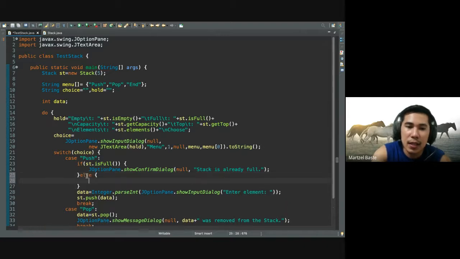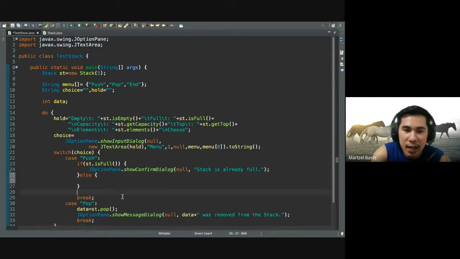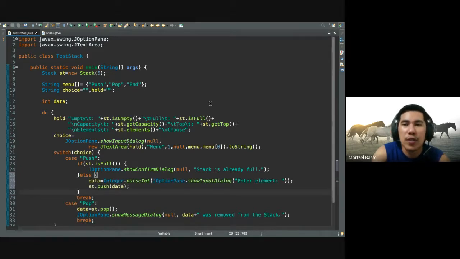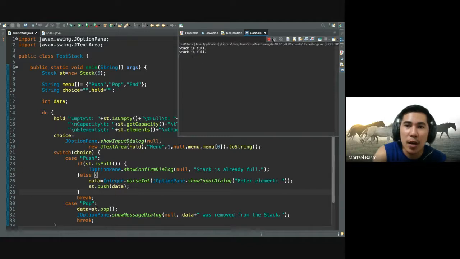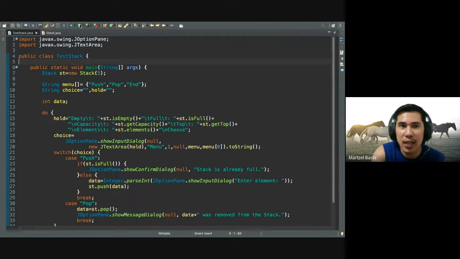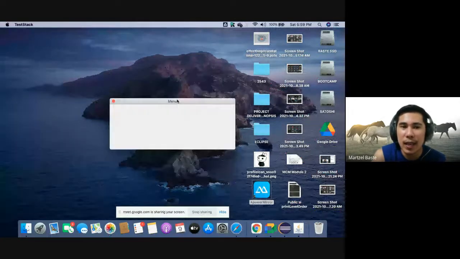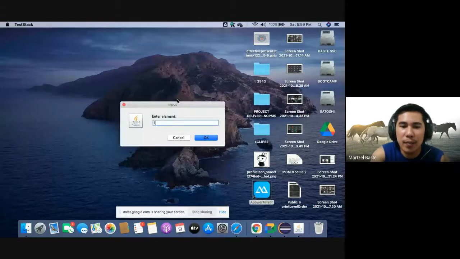Else, okay, i-display niya ni ibutang na to ning st.pop something. Though, syempre, pag puno na siya, naa siya display diri na stack is full. Pero atong program at least naa siya prompt message kasi nag-UI man ta. So it would be better na inana.